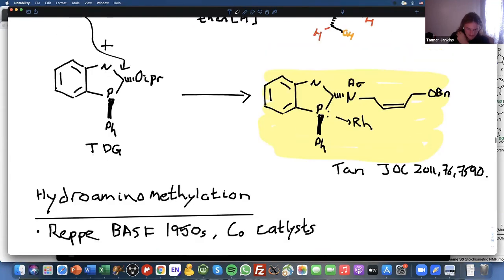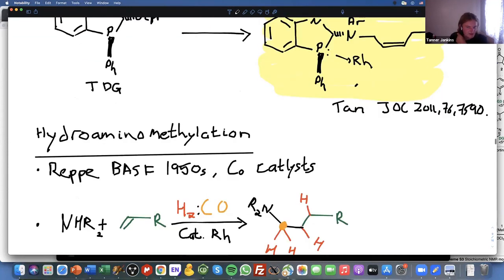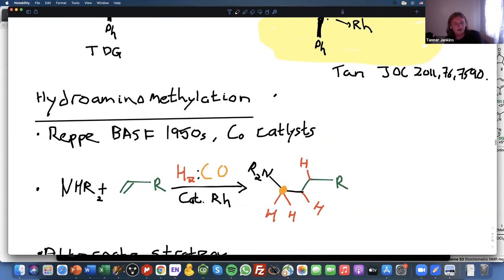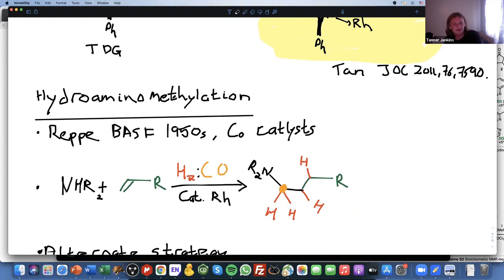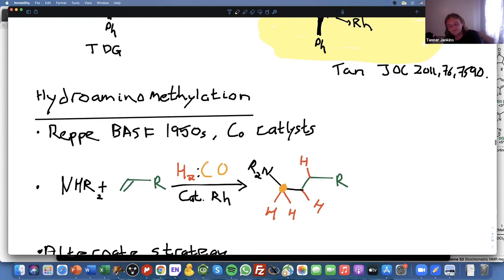I think we'll have to wait on the rest. I can just start by introducing the last two topics, since we quickly ran out of time here. The last two topics are elaborations of hydroformylation, in that they involve this migratory insertion step. However, instead of reductive elimination with CO, they can undergo a different set of sequences.